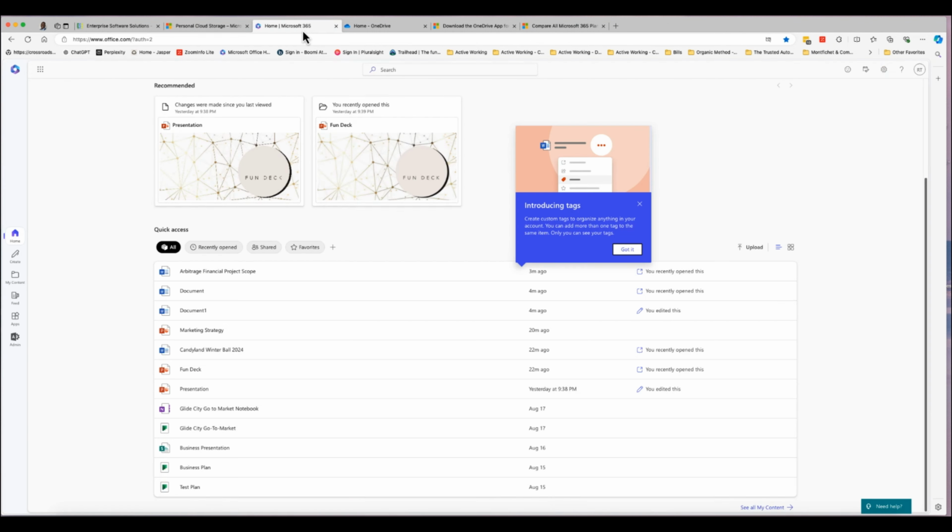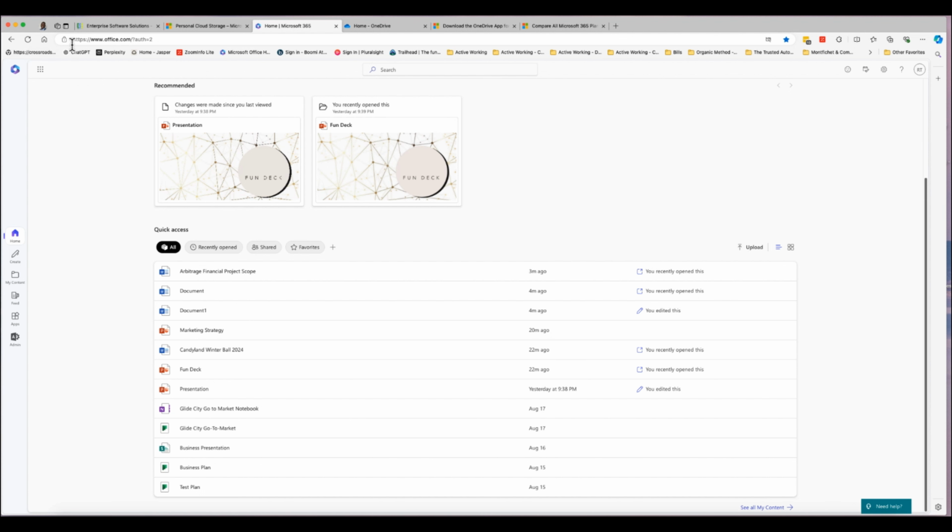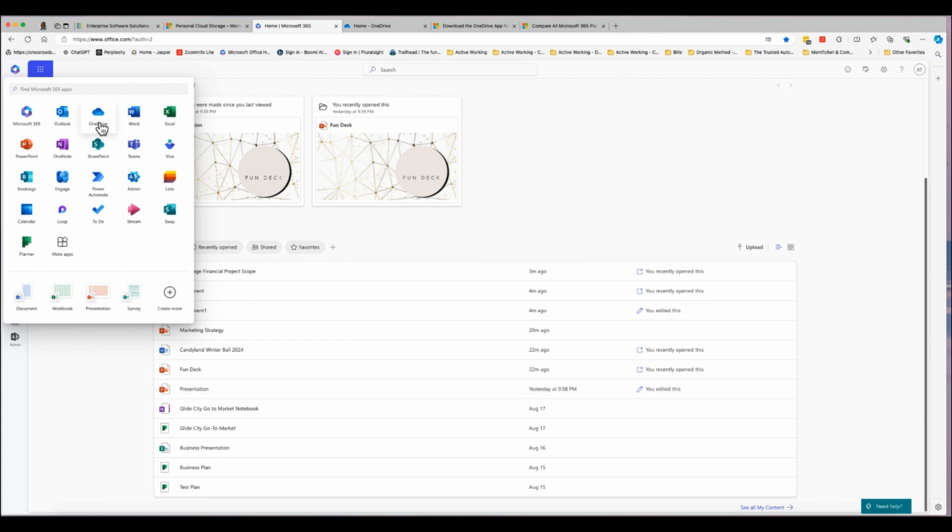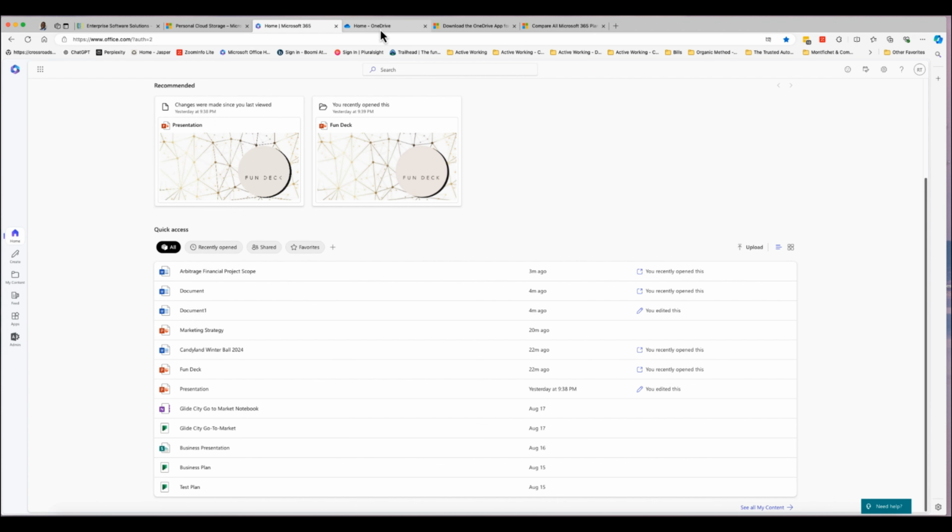So when you log into your Office 365, you come here and you go to the app launcher, which is this waffle at the top right over here. Let me click on that. You can right click or left click, a regular click, and it'll take you to the home drive right here, or you can right click like I do here, and then it'll take you here.